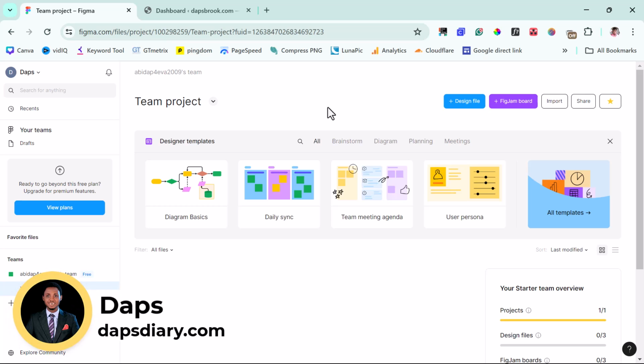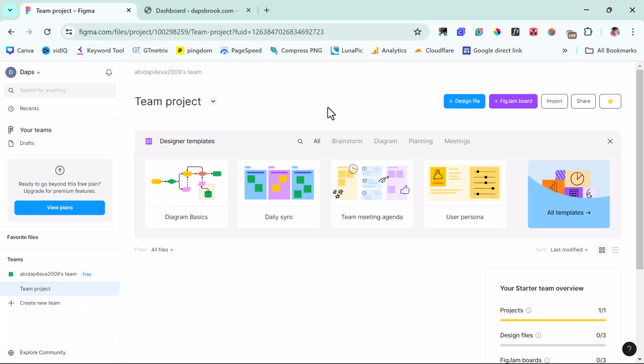I'm excited to have you join me in this tutorial where I want to talk a little about Figma and how I can make Figma work for you better. What if with a click of a button you can literally migrate your Figma designs to a live website? So I want to show you exactly how to do that.